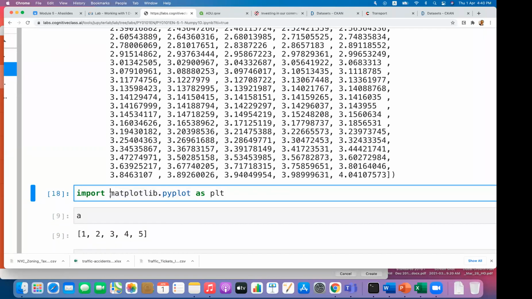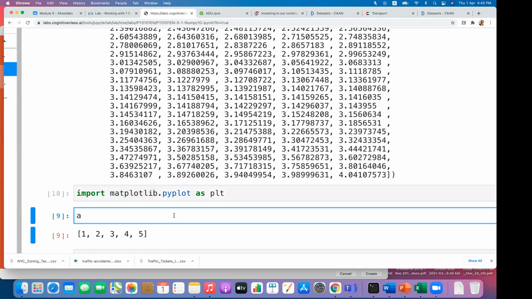So we'll plot the data. The library is actually matplotlib, but we're using a certain module in that one called pyplot, and we're storing it as plt. Now, when you use it this way, we refer to it later as plt dot plot. And now what do we want to plot?